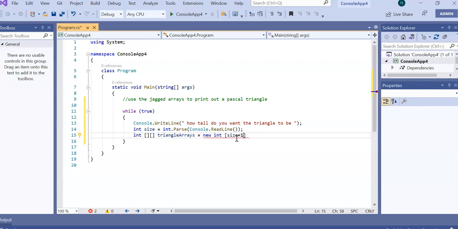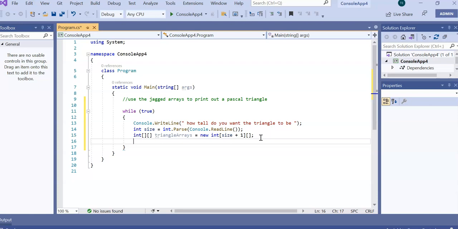So this is the math thing. Okay, size plus 1. Okay, I create the array. Remember, the jagged array is an array of arrays, so I need to create the sub arrays.